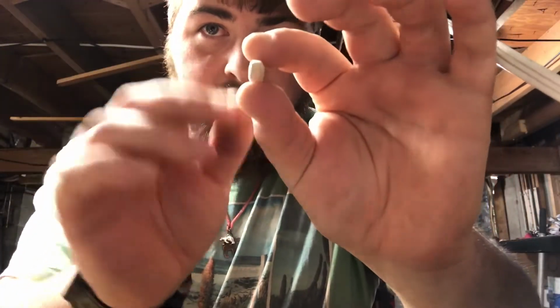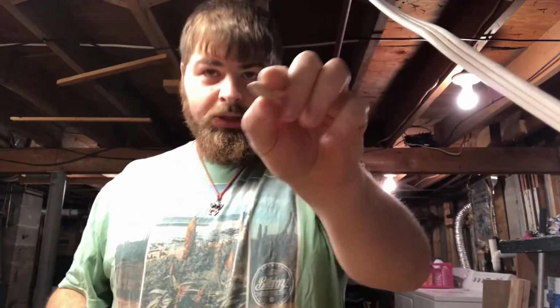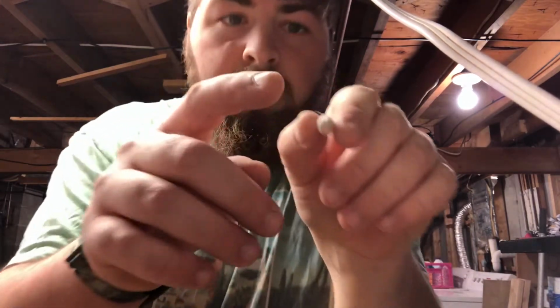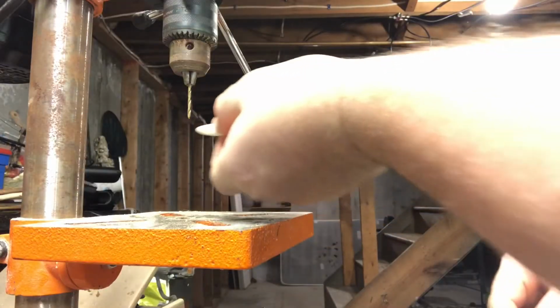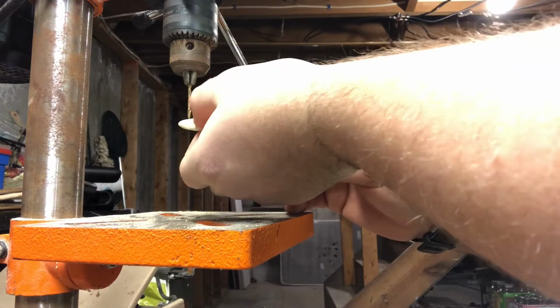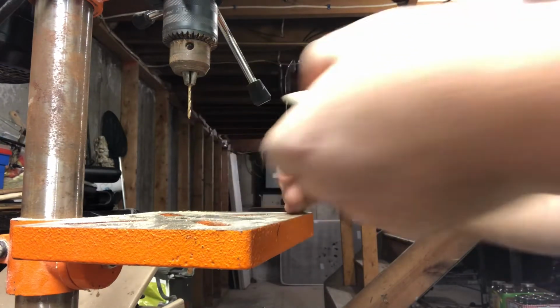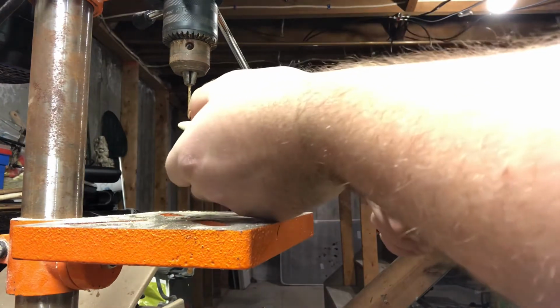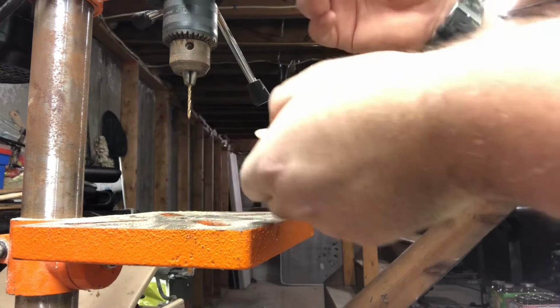All I have to do now is head over to my drill press and drill a little hole in the stomach of this for putting just a piece of weight in there. So let me move the camera. Sweet. Alright guys, now I'm going to be drilling this small little drill bit into here. I'm not sure what size this is, but it fits pretty good on how much weight I need in here.